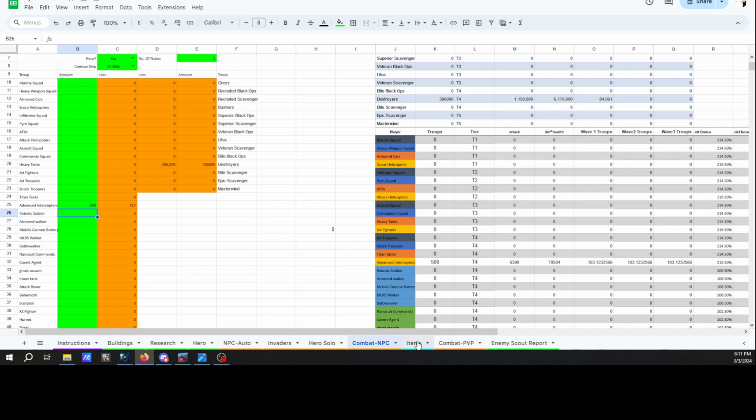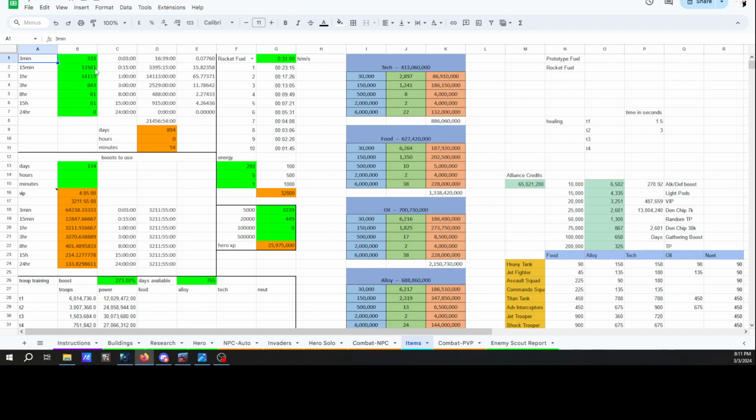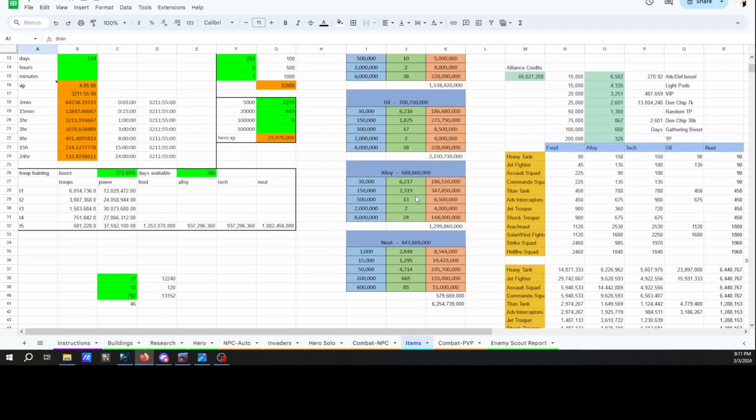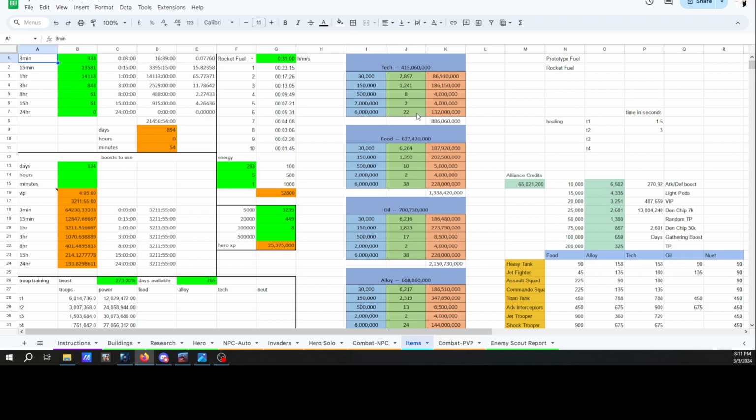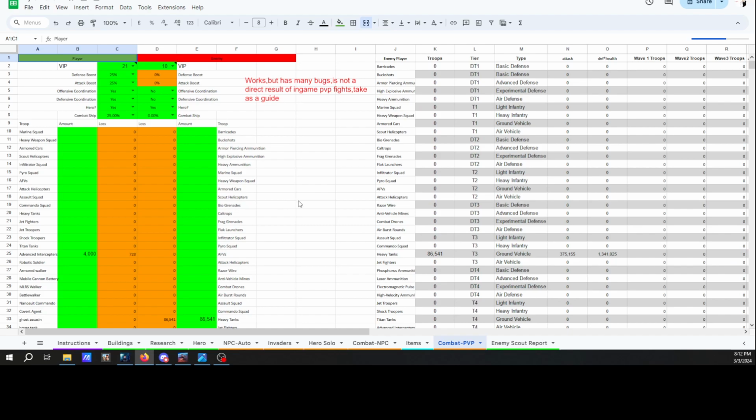Moving on to items. You have your time stores, and it'll calculate how many days you have worth. If you have energy packets that are stored up, you can add those up, and they'll tell you how much stamina you have, how much experience you have stored up. You just type it into the green spot. Now over here you have how many caches you have in your stores for resources. And that goes all the way down through all of these, and that'll tell you how much you have for stashes.